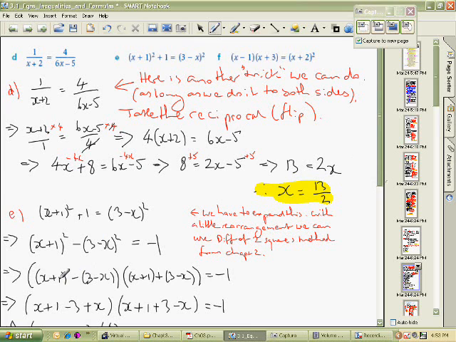Watch out for things like this, E. You know, we haven't forgotten the chapter about factorisation. So here we end up with, if we subtract that from both sides, we end up with this. And straight away you should look at that and say, oh, that's a difference of 2 squares. I can use this factorisation rule that I learned in chapter 2. So don't forget those.